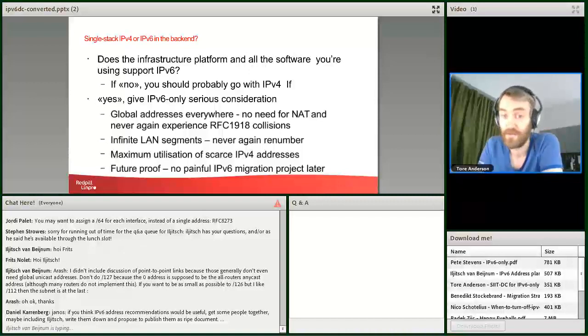And another very nice thing that we have found is that you never need to renumber your server LANs. If you put servers on a LAN, we've seen many times that a colleague running v4 in the backend said, okay, we need a /24 RFC1918 for our application servers or whatever it is.